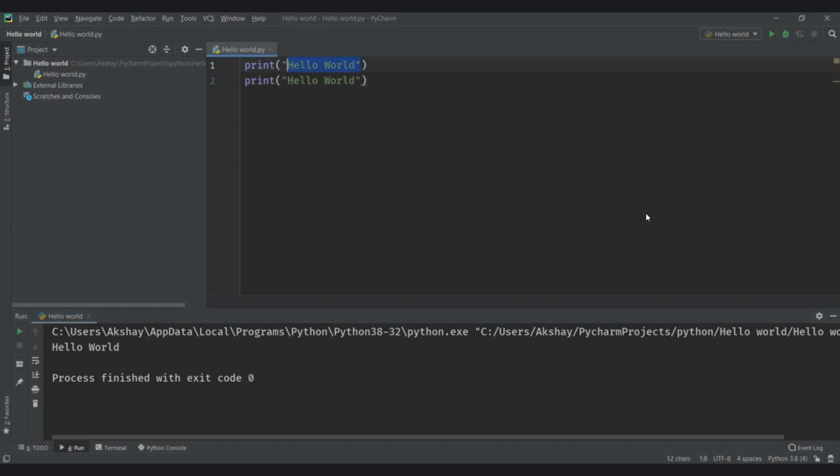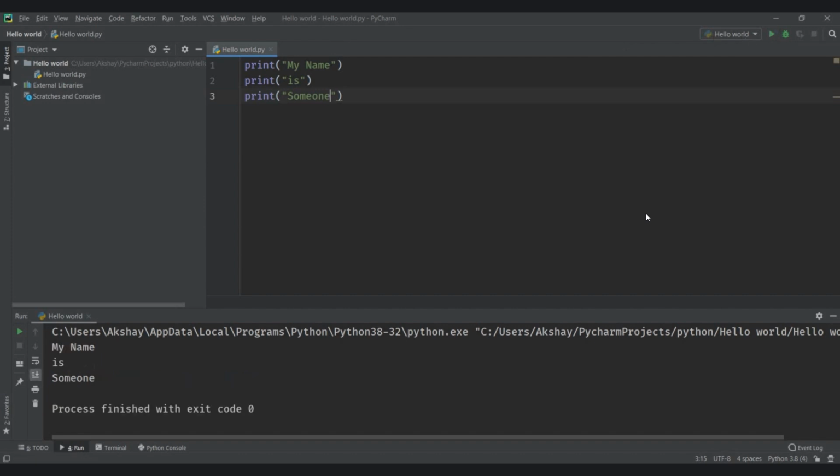Instead of hello world, here we write my name, and this is in quotation marks because it's a string. Right now we have four different words. If I run it once again, the answer is my name is someone.